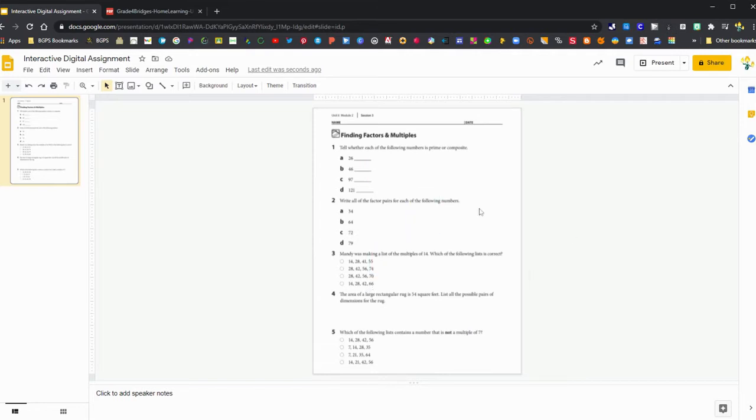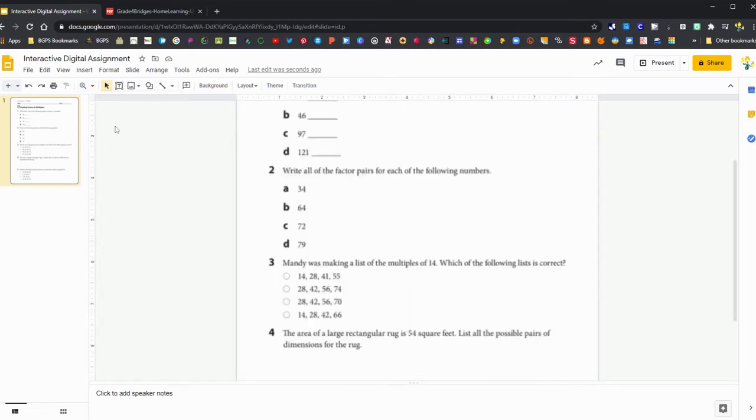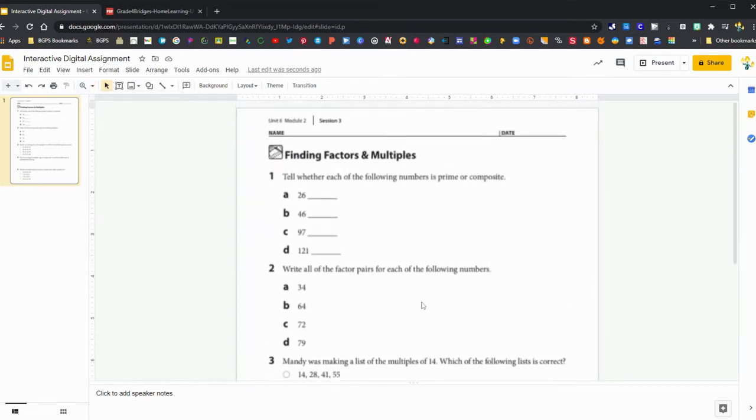And so if I try to click on it, I can't move it. It is static in the background. So my students can't edit this or change it. They will be able to type over the top of it. So when you take a screenshot of your PDF and insert it as an image in the background, then your students can use the text boxes to edit it. So it is usually best to zoom in to 100% to be able to see and edit this as the teacher and also as the student.